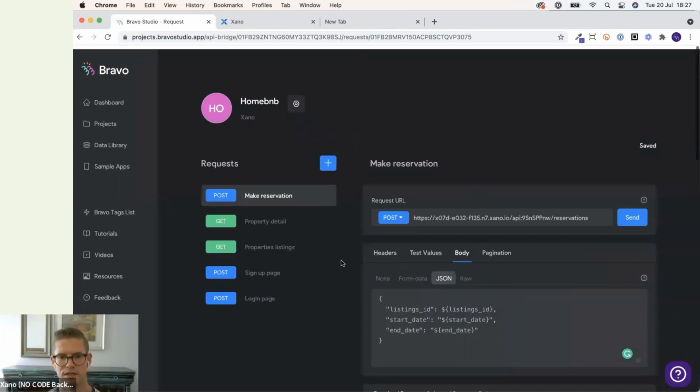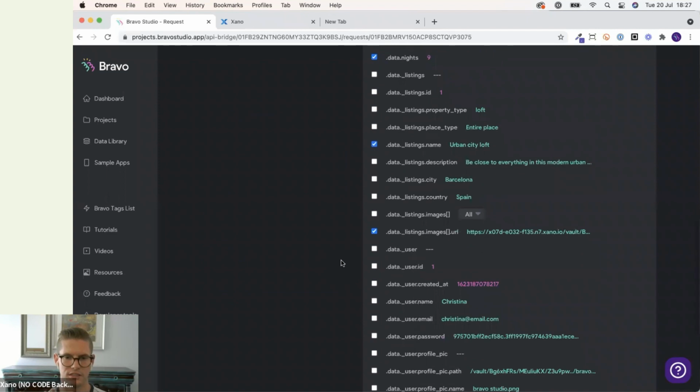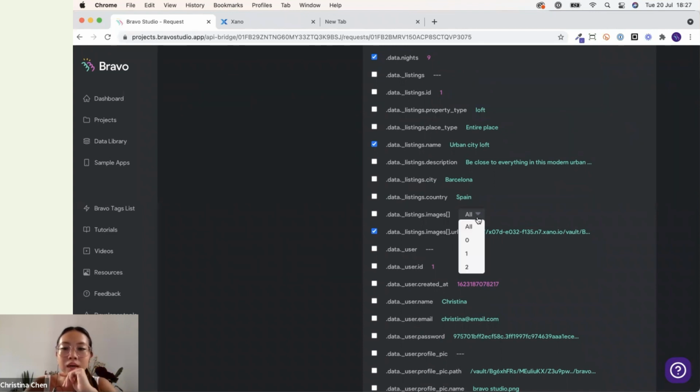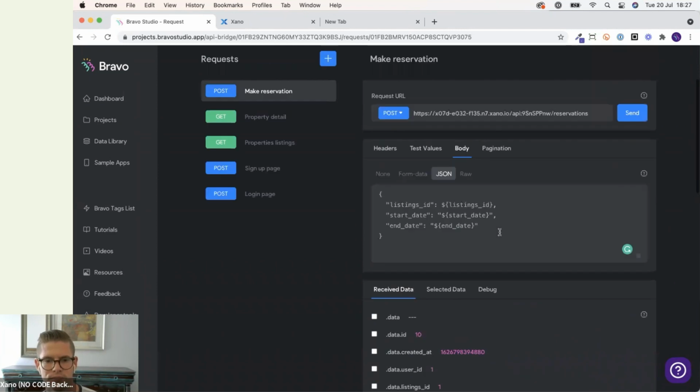Do we need the images array or just the image URL? Will that suffice? Yeah, just the URL. Okay. I believe that will work. And in the case that it doesn't, often you just select the first image of the array. Oh, okay. But let's give that a try first.